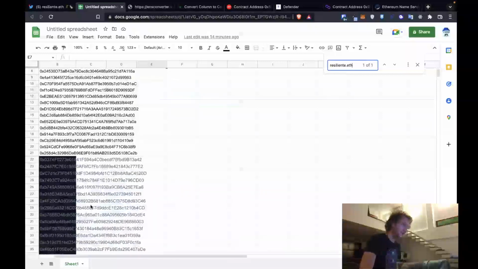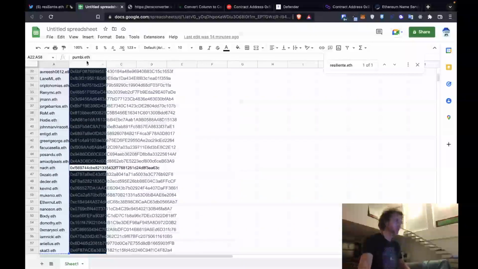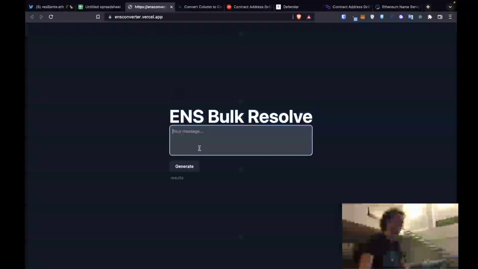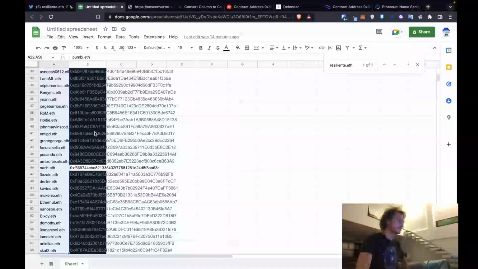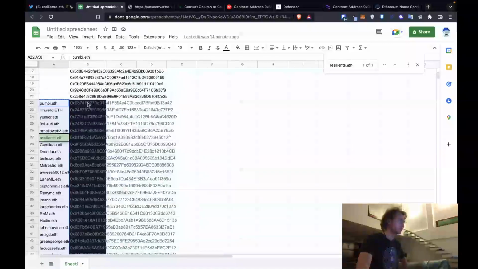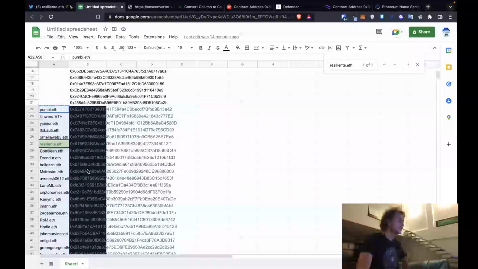And so you can see that I've already parsed these ENS addresses over to their respective addresses. But how I did that is I built this tool where I can just copy this whole list of addresses. And I built this tool called ENS Converter today. I paste the list, and then when you click generate, it actually goes through the list, and then it converts each of these addresses into their equivalent actual address, and it resolves those ENSs, and then it gives me a list. And then that list is in the exact same order, and so I was able to copy it into the same column. That way I know which address corresponds to which ENS.